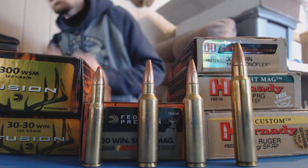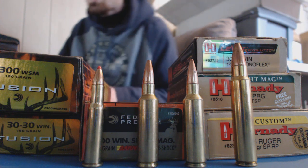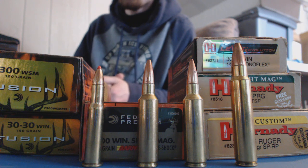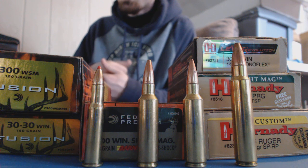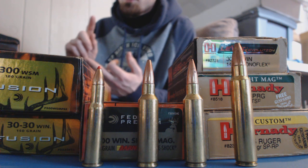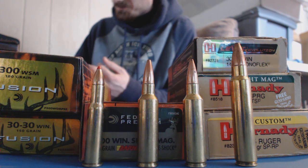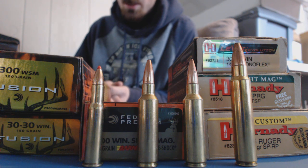The Spire Point gives you higher energy at range. That's why I would go with the Boat Tail Spire Point every time - that's just what I use and I've had good luck with it. It cuts through the air better, less wind drift, and you'll be able to retain your velocity over longer distances better. That's what I'm talking about as far as Boat Tail and Spire Point.